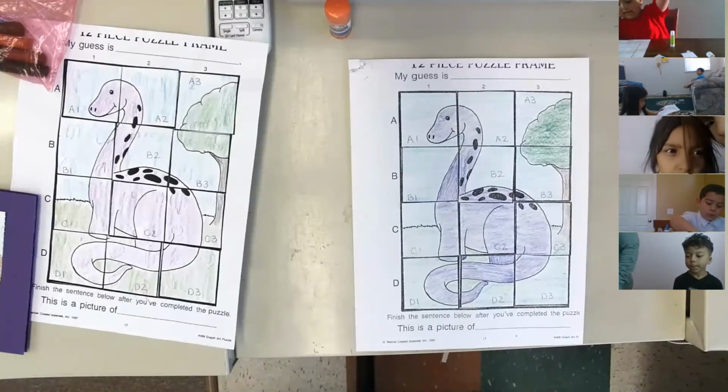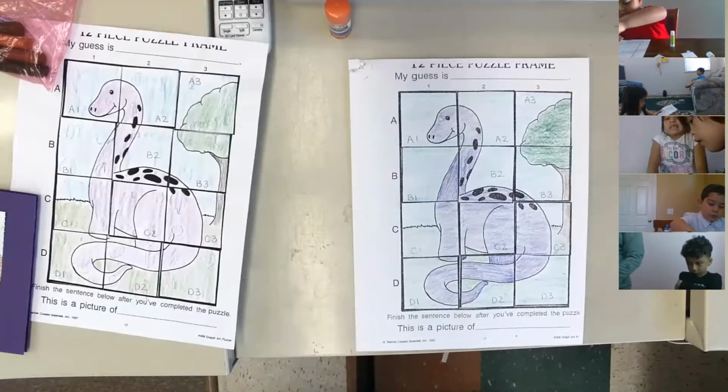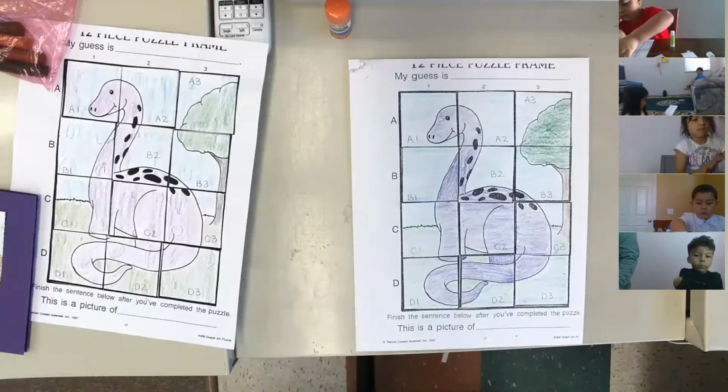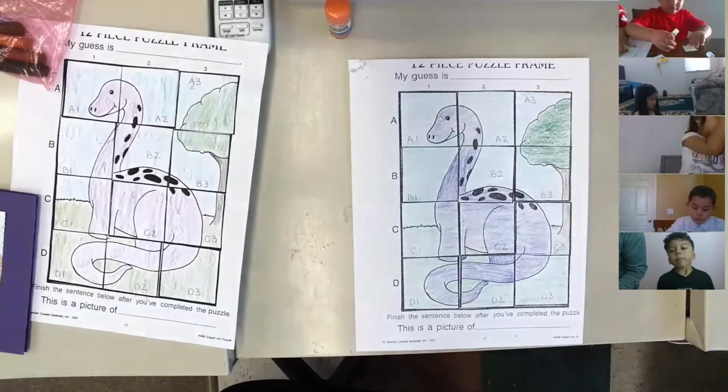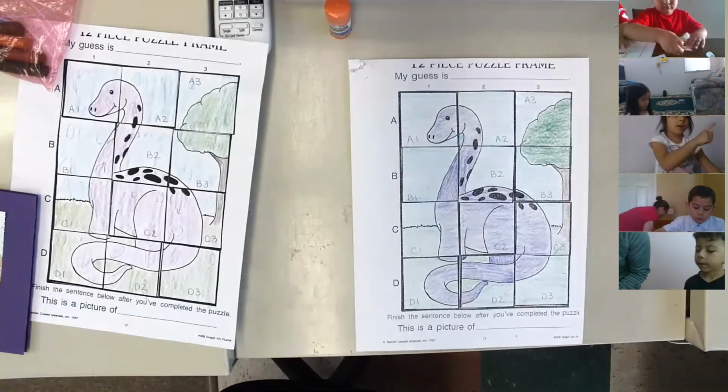dinosaur book. What letter is that one? No. That's right, D2. Same way as the one here, the one upstairs. See how it matches with the dots?